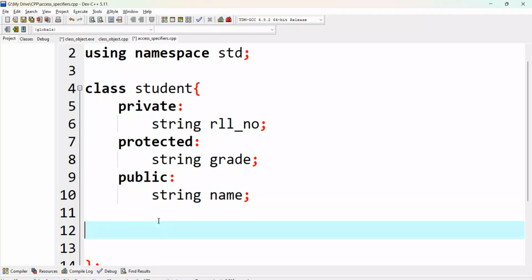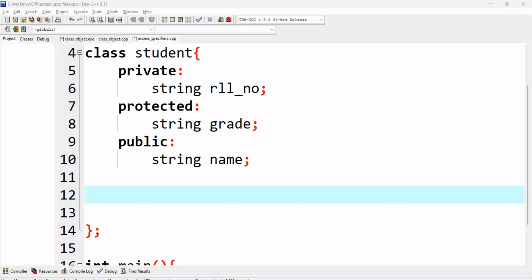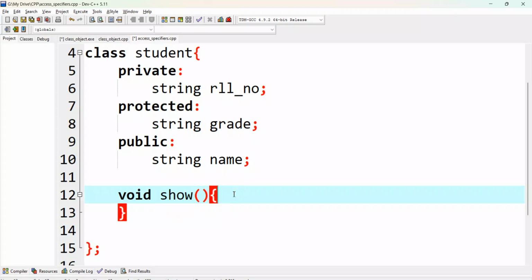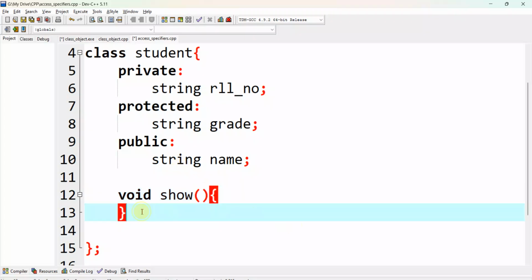As we discussed earlier, we will also have some functions over here, and I'm intentionally keeping all the functions public. We can also keep them private or protected, but I'm intentionally going to keep all the functions public. So my first function is void show, because we want to show some data over here. This is the show function, and in that show function, if we want to show some sort of data, currently I'm not providing anything to it.